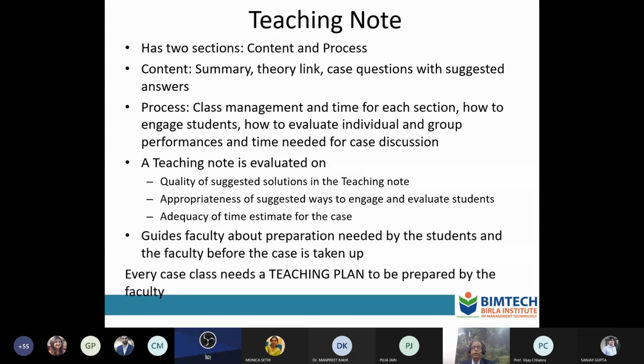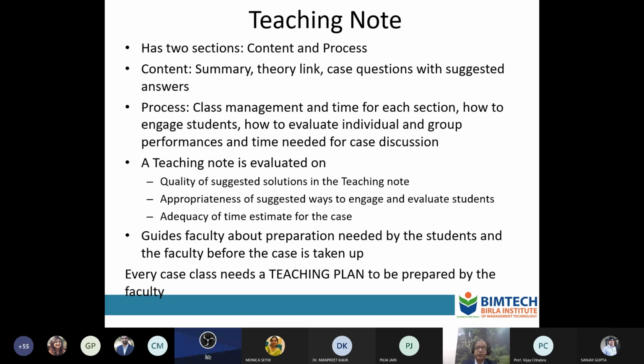Okay. So a teaching note is evaluated by the way it is written, the way the questions are framed, whether they are mapping with Bloom's taxonomy or not, the suggested solutions, and also the focus. Because with a case, if you want to solve too many dilemmas, the complexity rises so high that such cases are not manageable in a class. So a student gets confused. So it should be very focused. You write multiple cases within the same context to tackle different learning outcomes. Don't mix that up.